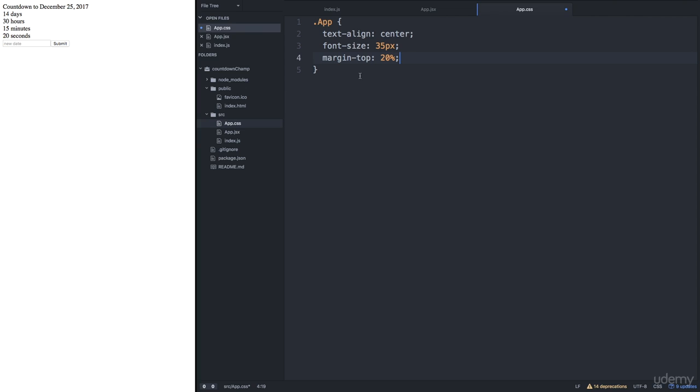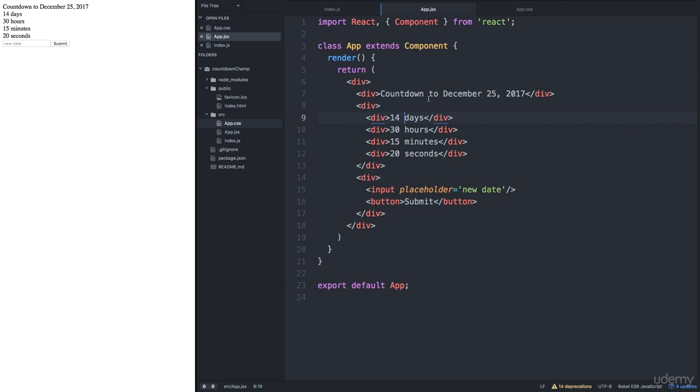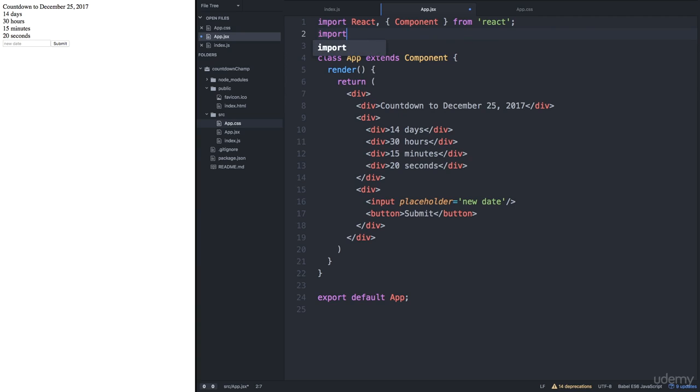Now those of you familiar with CSS might already know how it works. Basically, you're adding classes to each of your divs to apply certain stylings such as text align, font size, or margins to change the appearance of your application. So let's go ahead and add this app class to our component now. Before we add any styling, the first thing we need to do is actually include the CSS within our component. So we'll import app.css. And it's really as simple as that. We can already go ahead and start using the CSS within our application.